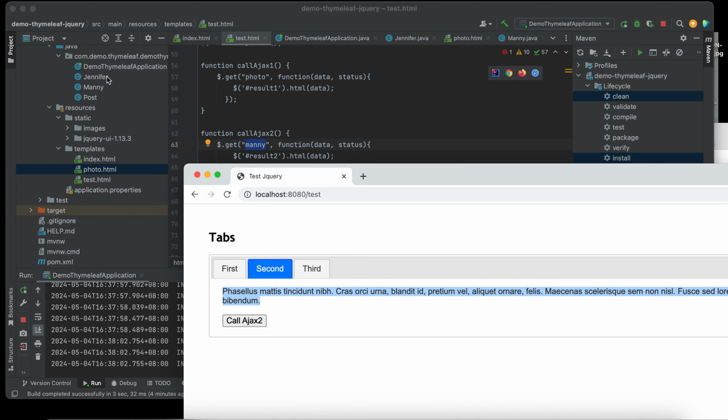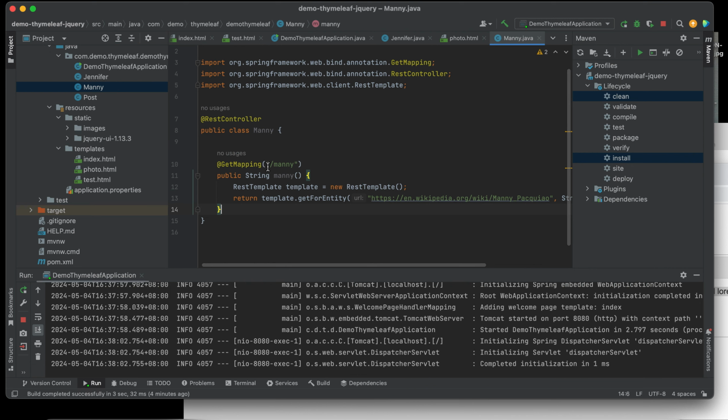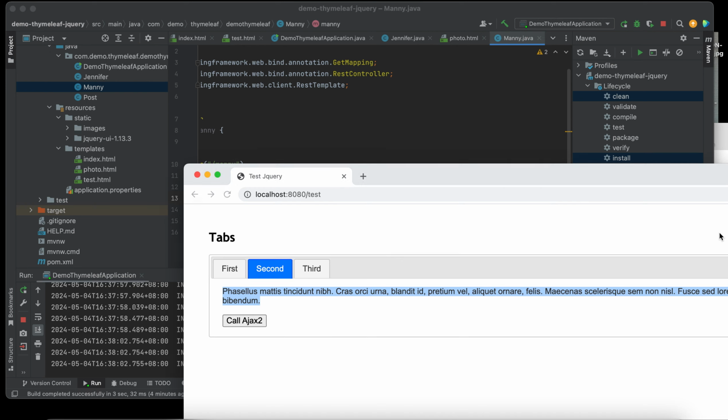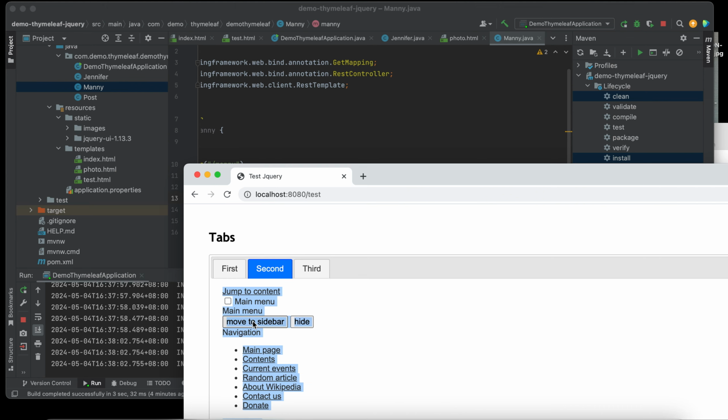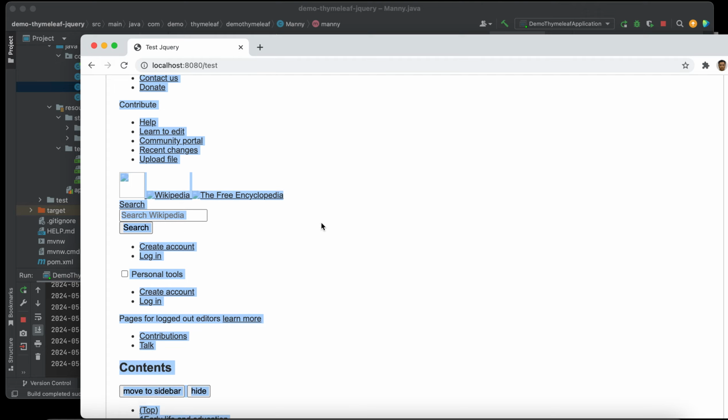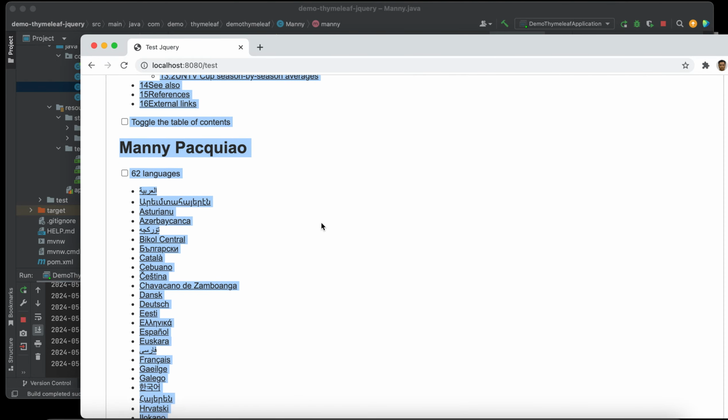Okay, let's go to the money endpoint. This is the money endpoint. It will basically call this Wikipedia endpoint, and whatever we retrieve from this Wikipedia endpoint, we put inside this. We replace this. Okay, let's try. All right, so you see, we see here Manny Pacquiao information.